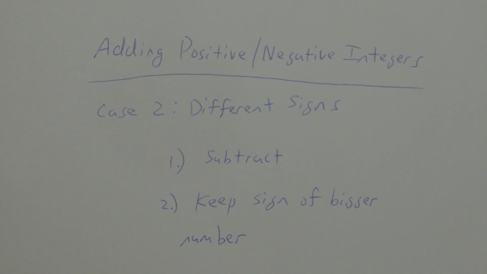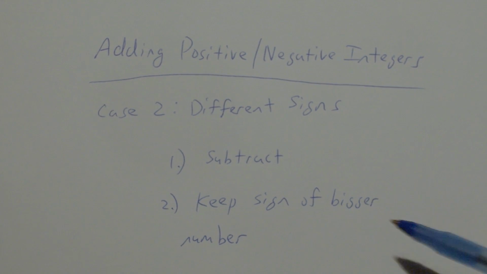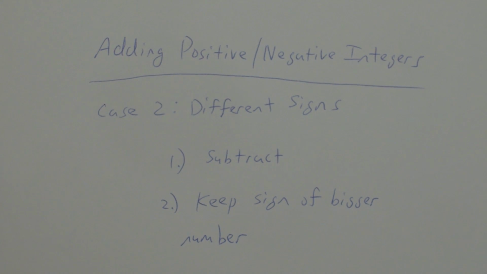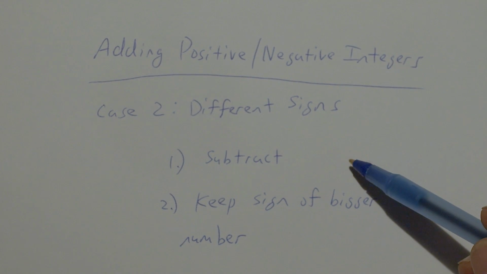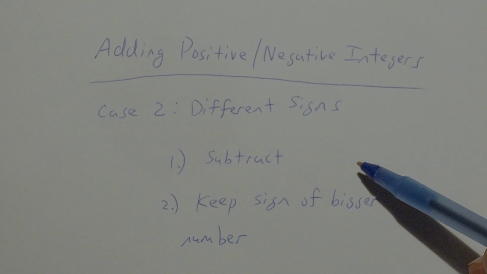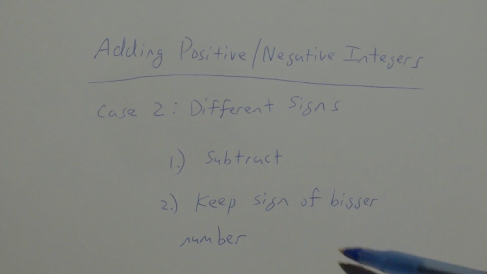And lastly here, guys, this is a simplified version of what I just showed you on the last slide, adding positive and negative integers. This is case 2 again, different signs. The simple way is just to say, subtract the numbers, keep the sign of the bigger number. This is what most teachers will tell you without getting too technical. That's the norm of what's said. But again, there is that detail, because you have to remember that when you're subtracting, you're evaluating the absolute values, and then you're subtracting big minus small. And then you have to keep the sign of the bigger number.